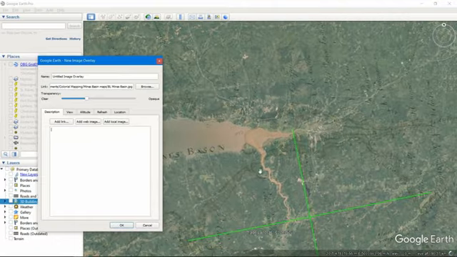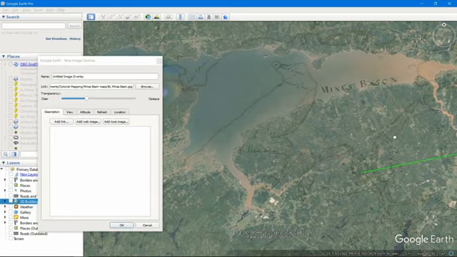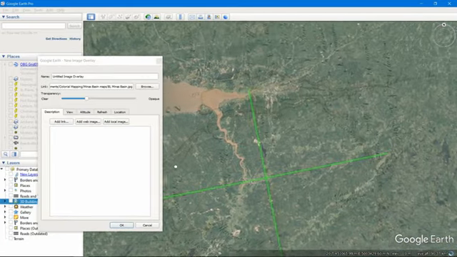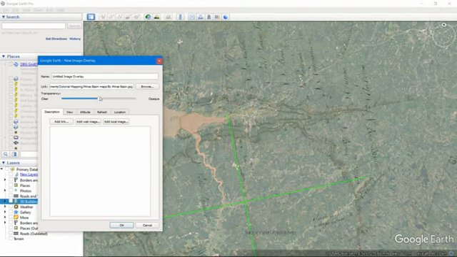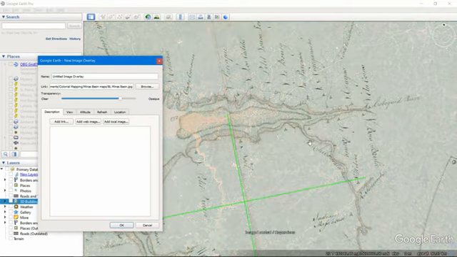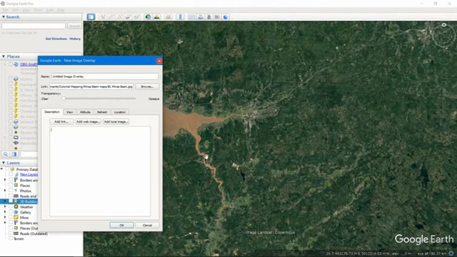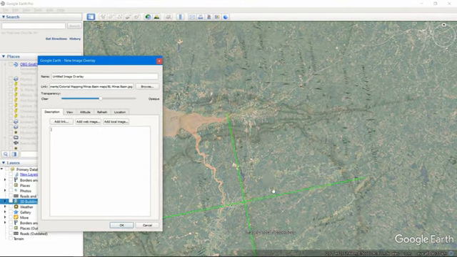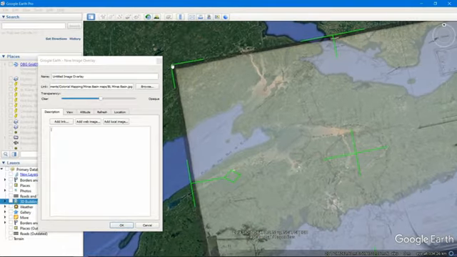Now I see one thing that's a little bit problematic is that I'm nowhere near the right scale yet, and I'm looking for clues to help me to sort this out. So clue number one is we've got a large river here called the Shubenacadie River, and when we go out here we can see the Shubenacadie River is right here. So I've actually got a little ways to go in terms of stretching this map and making it larger.